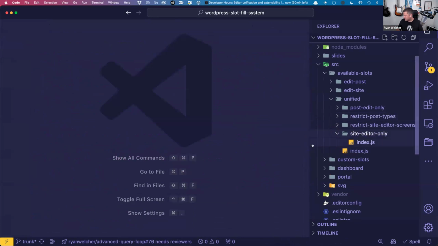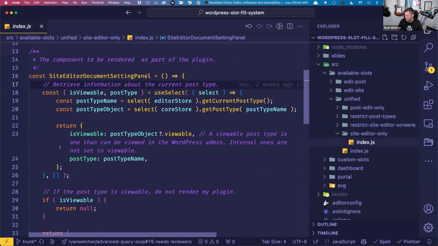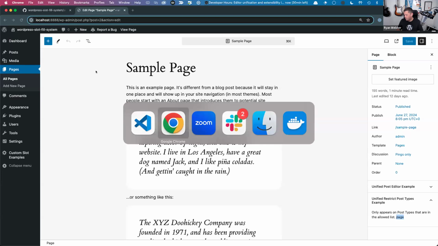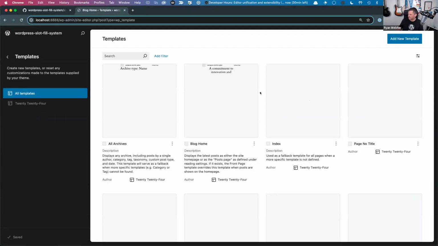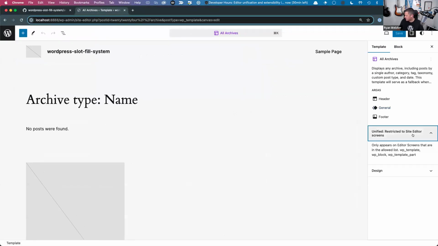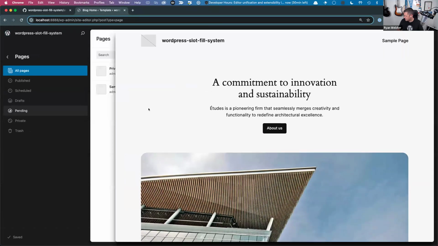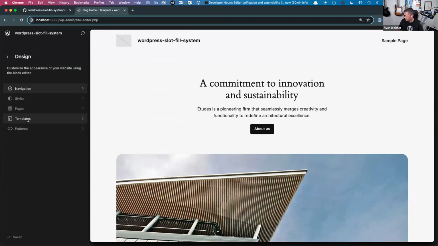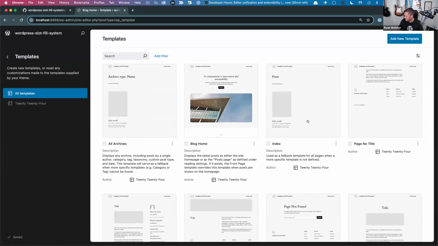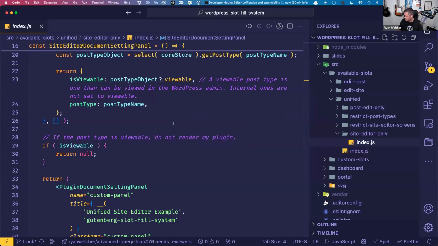The next one we have is stuff that appears in the site editor. So I'll go into the site editor here, and I'll just pick a template, for example. I'll grab this. You can see we've got this. I think that's the one I want. Sorry, not seeing that thing in there. So let's go index here. It appears on screens that are in the thing.